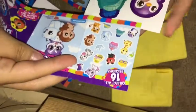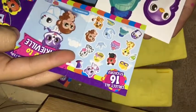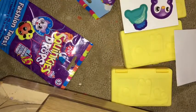So, we have this little penguin sticker sheet. It's very cool. Cute, and cool. Let's flip it over. What kind of stickers? Okay, so this is all the stickers you can collect. So, I got the penguin and this one. So, that's cool. Alright, so this one's just a normal card. Just a little card there. So, this one brings a sticker. It's a little collection thingy.